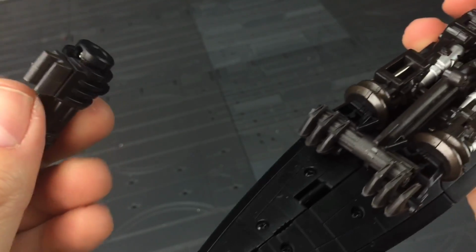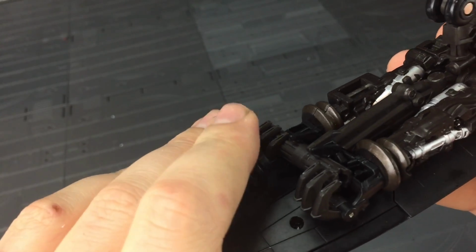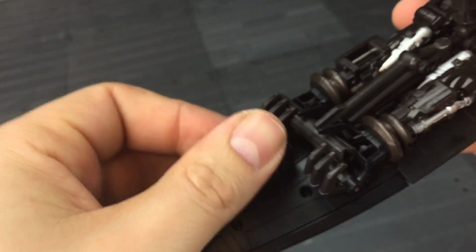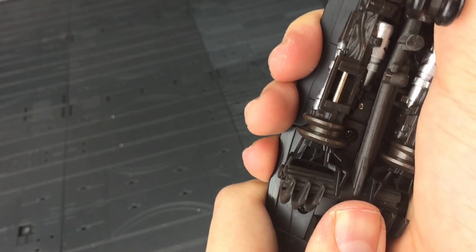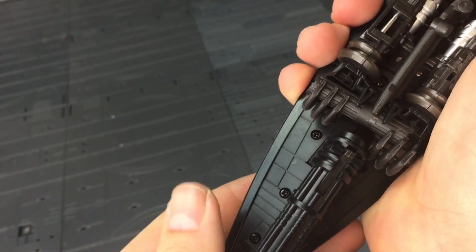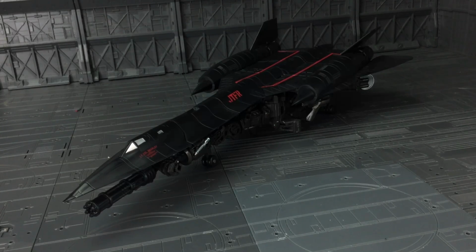You can also bring in your chain gun section if you choose to, and that is just going to push on the underside. Again, you just want to apply a relative amount of force, and that locks in underneath. And there we have him in his gorgeous jet mode.